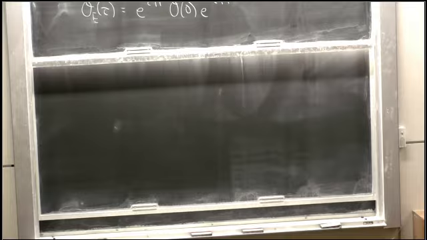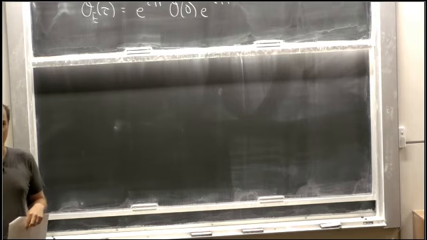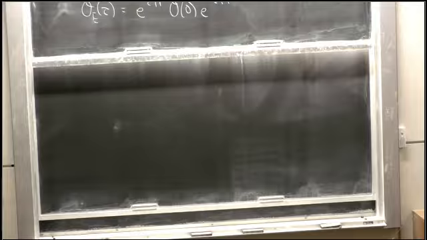Yes? So this means commutators of Euclidean operators are infinite? Absolutely, that's right. So that's a good point. So the comment was, does this mean that commutators of Euclidean operators are infinite? And the answer is yes. It doesn't make sense to study a commutator of two operators at different Euclidean times. Because if you try to do that, then at least one of the terms in the commutator would contain an exponentially unbounded time evolution operator.